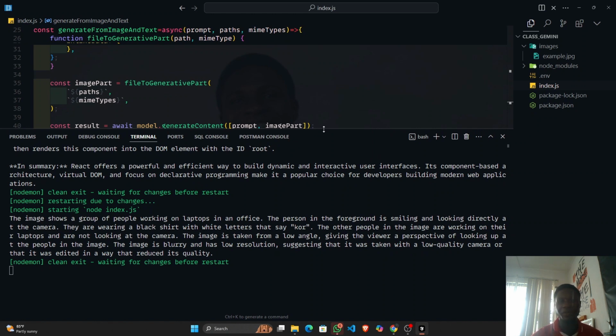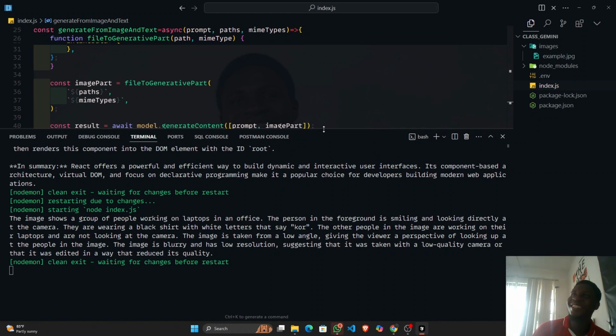The image is taken from a low angle, giving the viewer a perspective of looking up at the people. The image is blurry and has low resolution, suggesting that it was taken with a low quality camera or that it was edited in a way that reduced the quality.